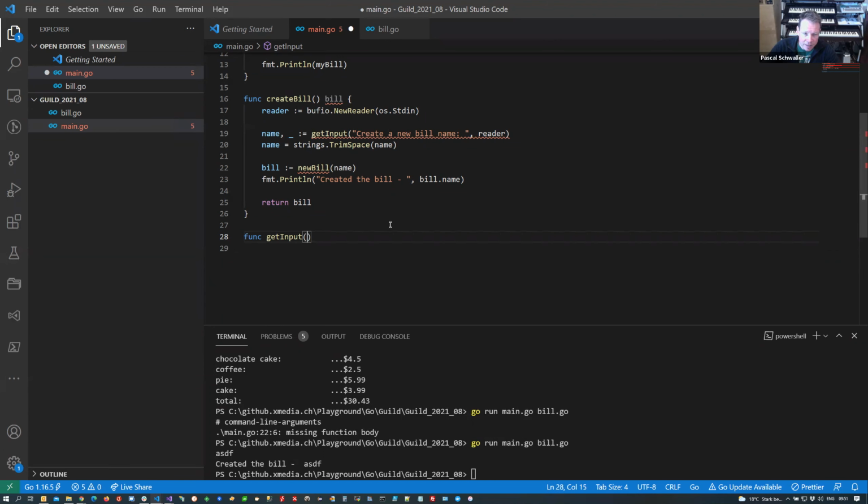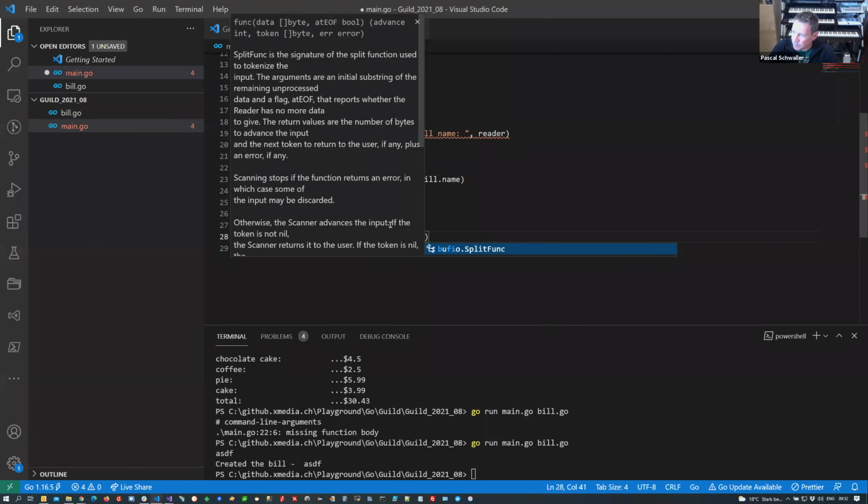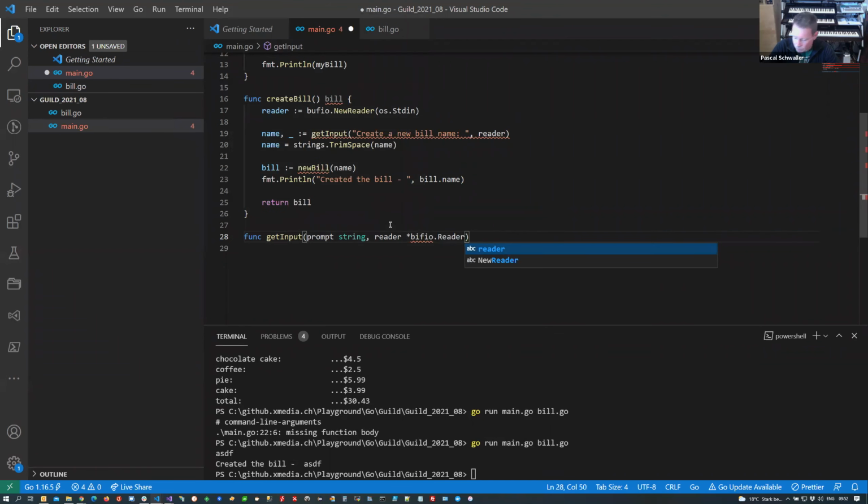So the get input will have a prompt. What are we actually getting from the prompt? The reader will be, again, we need to change this, so this will be the pointer.